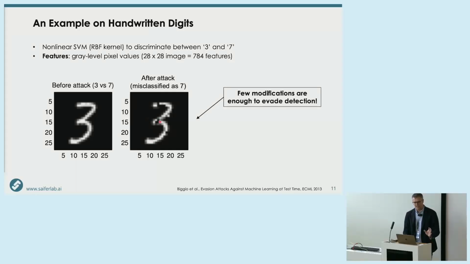And this already shows that essentially few modifications are enough to bypass the model. You don't need to copy the target class. This is true in many other cases too. What you need to do to bypass a model, typically, is to get far enough away from the source class, but you don't need to resemble the target class. So you can modify some text, and it doesn't have to look like a benign text.